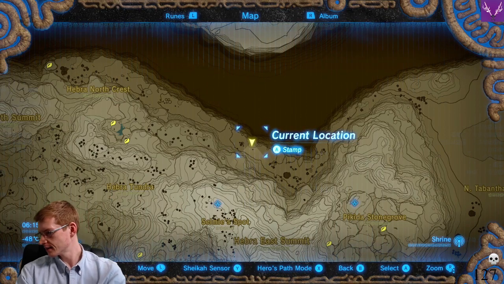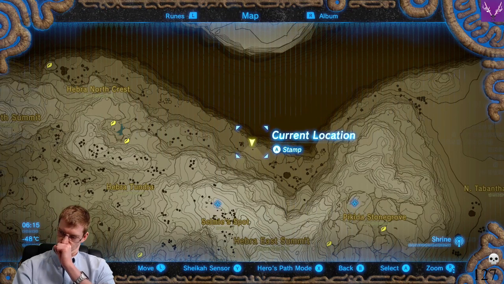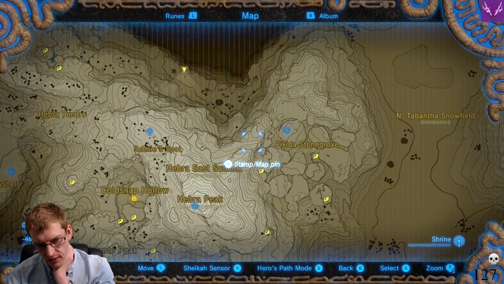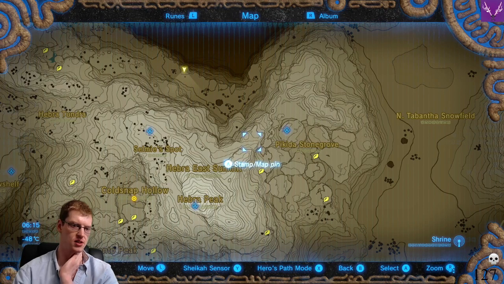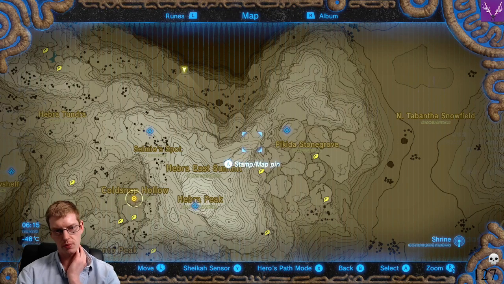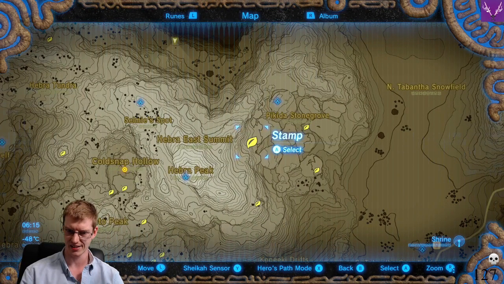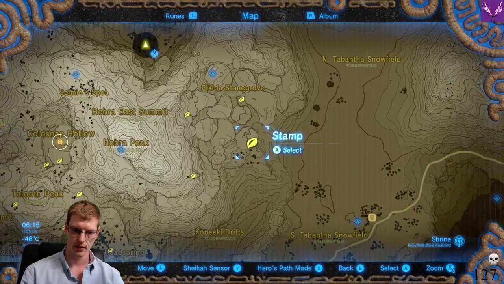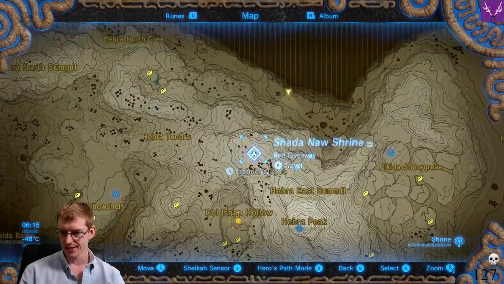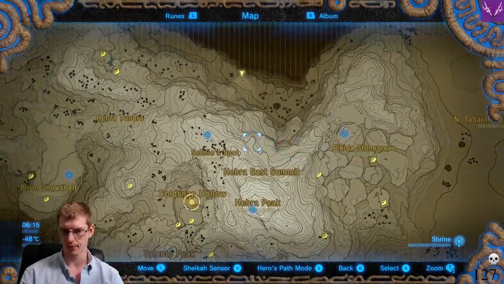Now, what am I going to do? Can't really do the Hebra Peak because that's all sheet ice, so I'd probably have to go back to Selmy's spot and glide around the mountain to get to that one. And then I suppose from there I can go there, then there, and that one we could go there and just take the long way around. Seems like a plan. 2, 3. Could also try going there, but no.